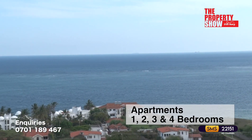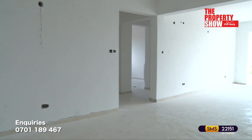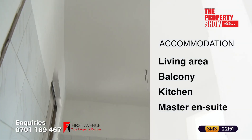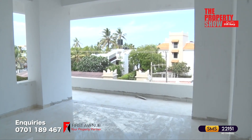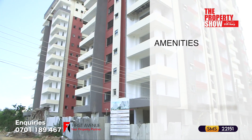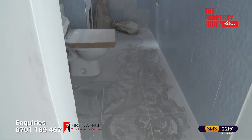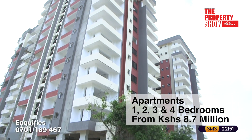Imagine waking up every morning with a wide ocean view and a crystal blue skyline from your apartment. Located in Nyali, Mombasa County, offering one, two, three, four bedrooms and duplex penthouses. Accommodation features include a spacious living area opening to a balcony with panoramic ocean views, a spacious kitchen with built-in cabinets, master ensuite bedrooms, a visitor's cloakroom, adobe area and an ensuite DSQ. Common shared amenities include 24-7 manned gate with CCTV surveillance, a perimeter wall, children's play area, cobblestone paved driveways, ample parking, high-speed lifts, a swimming pool, a gym and fitness centre, a backup generator, ample water supply and a restaurant. The price point for this development is from 8.7 million Kenya shillings.